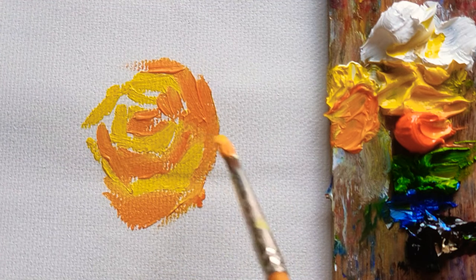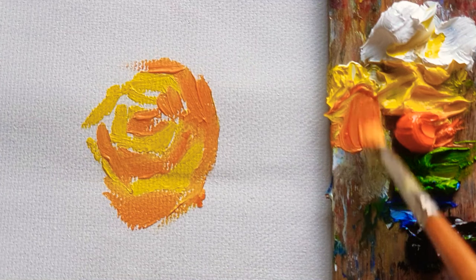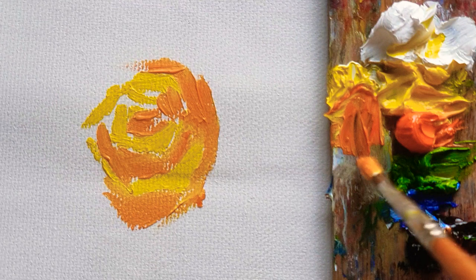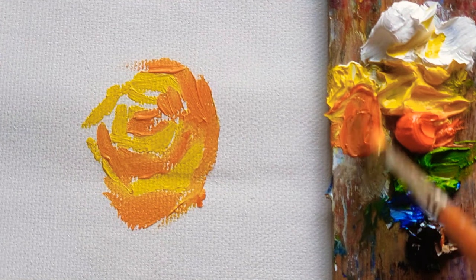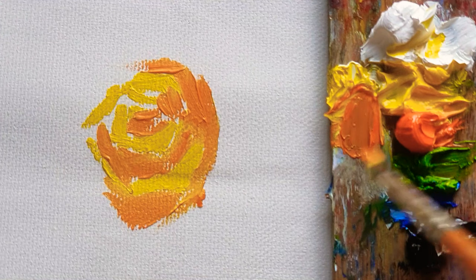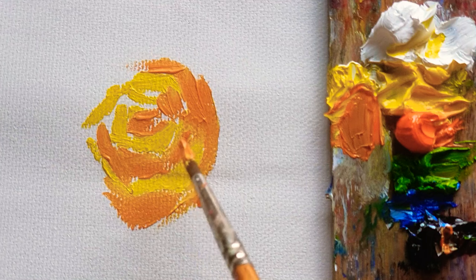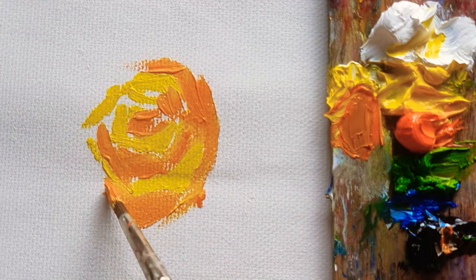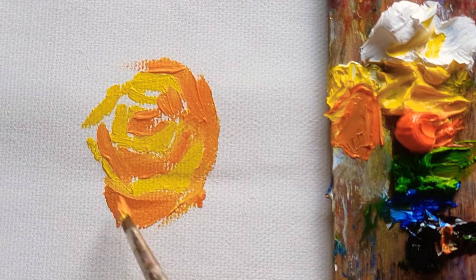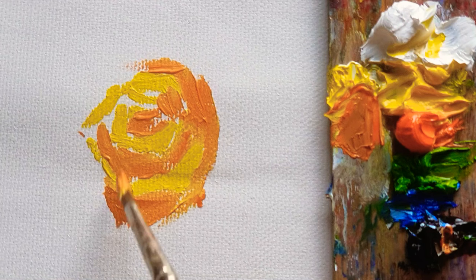So one and two tone, and then adding more orange, and then here is a burnt umber, which I normally use for the dark color, burnt umber. So it's gonna be here. You can see quite different tones between the second tone and third tone.